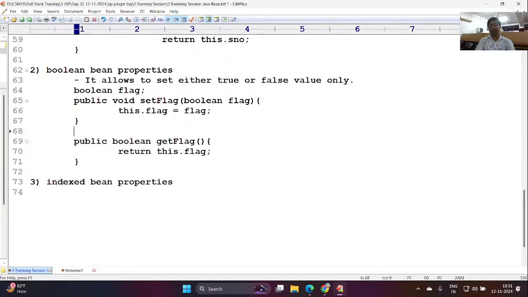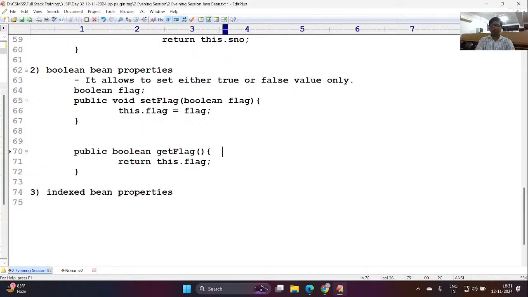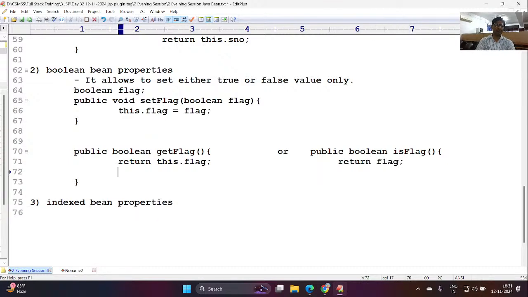One more alternative method for this: let me give the syntax, public boolean isFlag. Return this.flag or directly you can call flag. Both work.